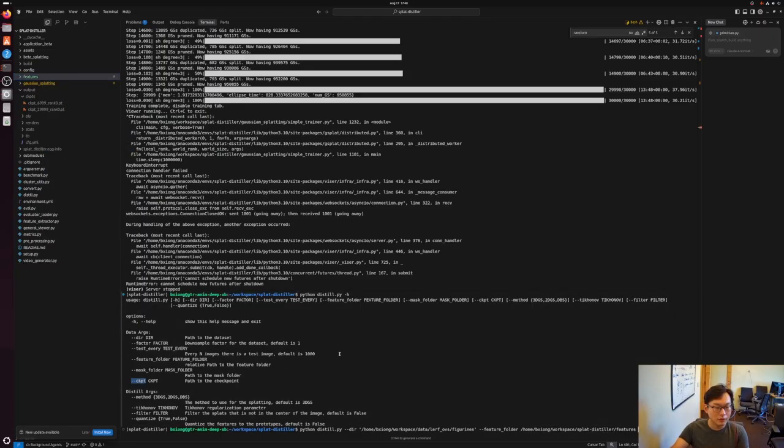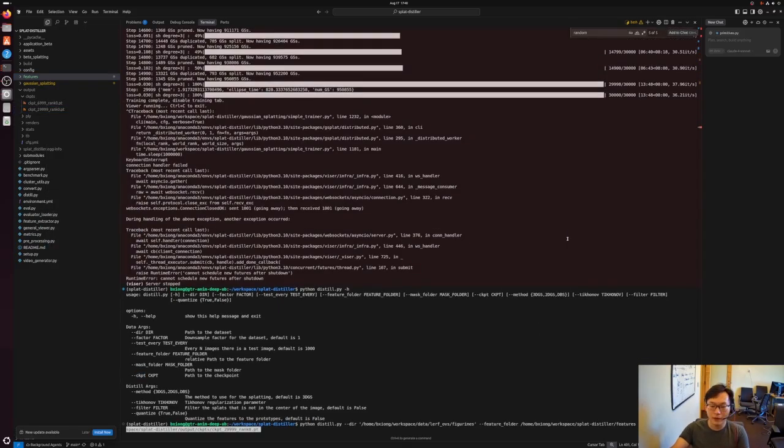And CKPT here, copy paste. Method 3DGS. So let us see the raw output here. No tick knob, no filtering, no quantize.